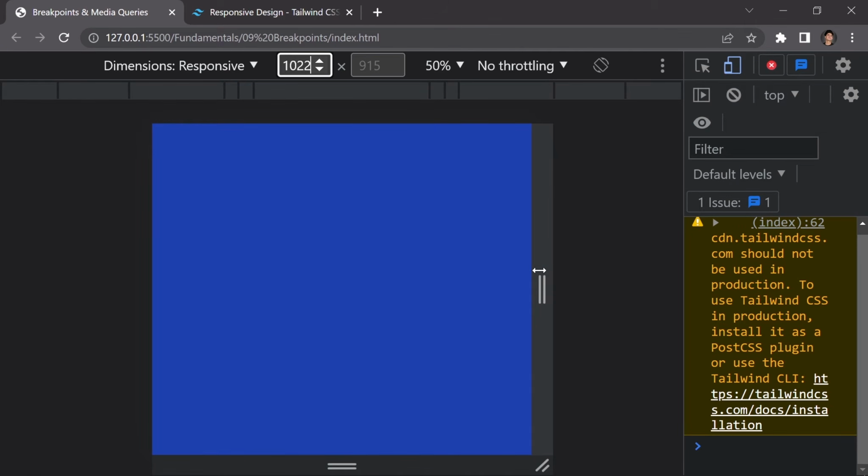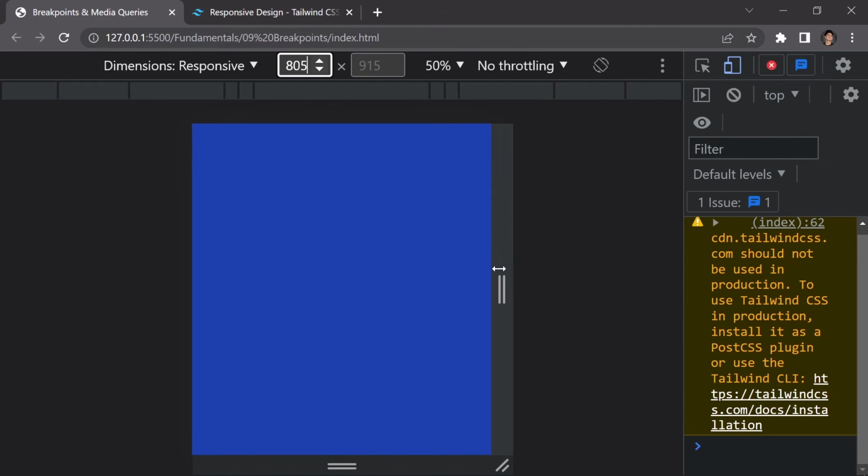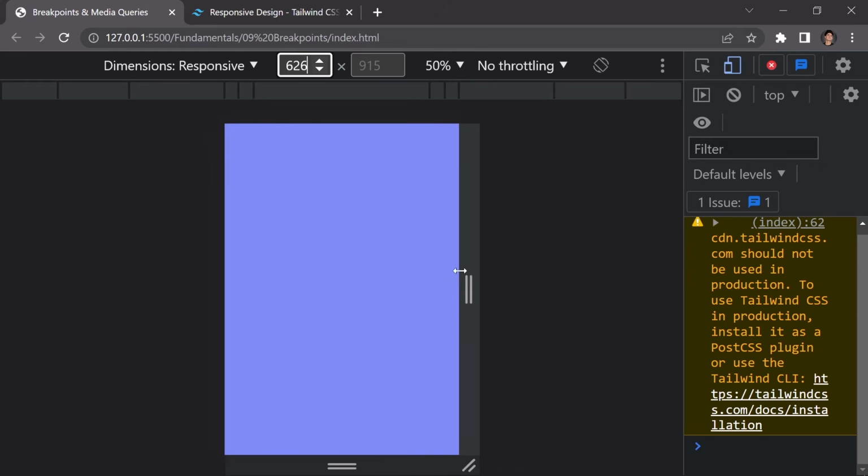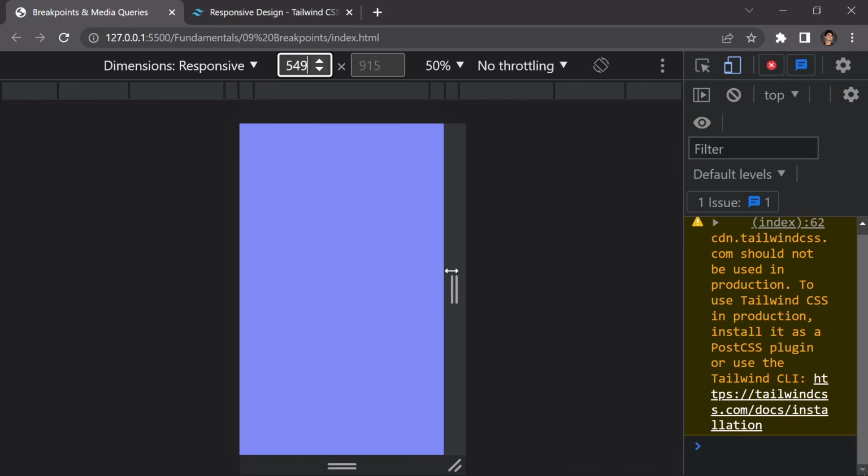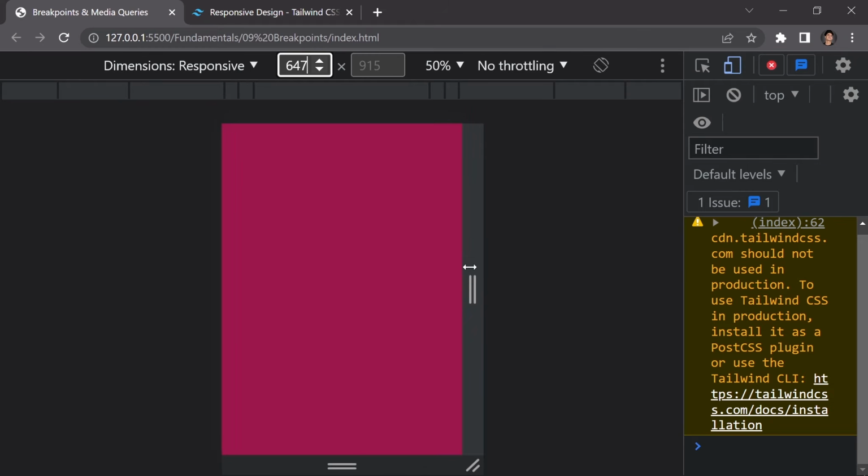This is going to be the medium screen. If you make it a bit more smaller, we would get our pink color, and the default color will be that indigo. Okay, so first of all, we have our indigo color for the smaller screen size, or default color will be indigo. If you make it a little bit bigger and we hit a smaller screen size, it will now change the color to pink.